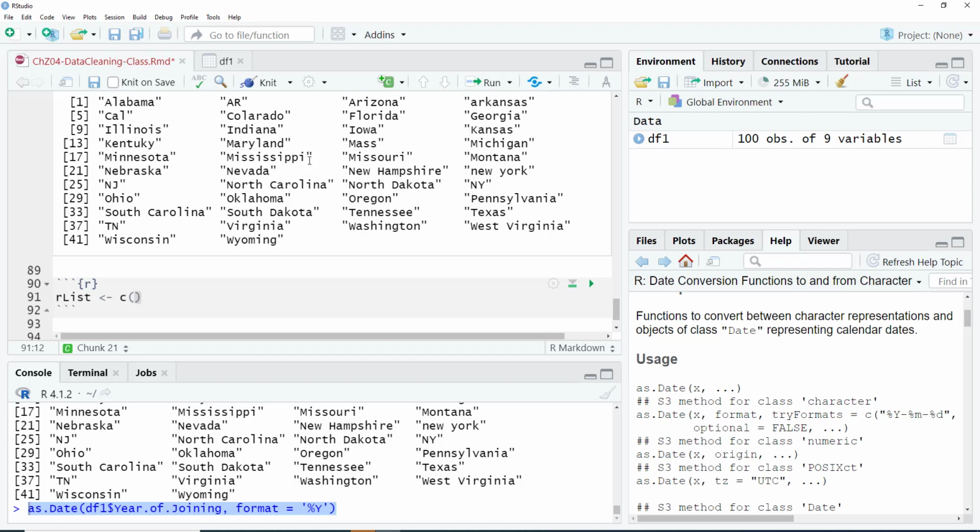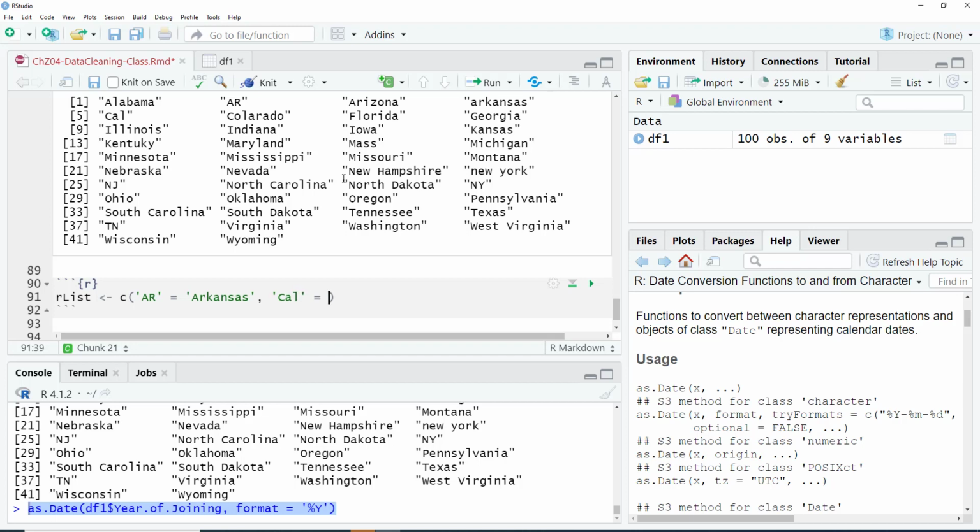In the vector we can give the old value equal to what the new value needs to be, and then you can have a bunch of them. The very first one is AR, and that needs to be Arkansas. Now Arizona. As I said, we'll take care of the case later on.